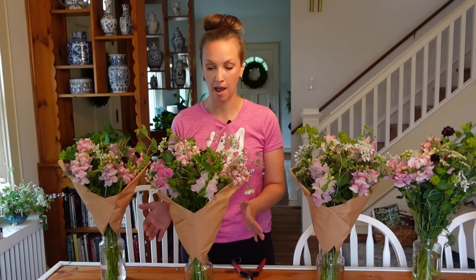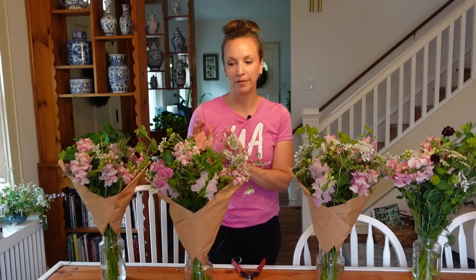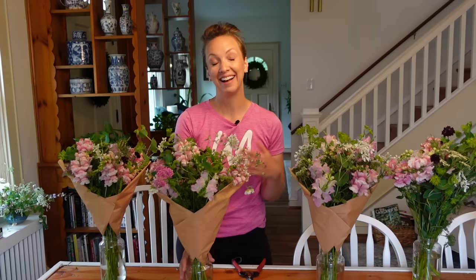So for these bouquets in particular that are going to the flower stand, I really want the wrapping to be pretty far down on the bouquet. That way when people drive by, they're still able to see all the beautiful flowers. Sometimes if I do a gift bouquet and I'm really wrapping it more extravagantly, I'll put the wrapping up much higher. But for these, it's more about saying, oh, here, you can either just grab these and go, you can take the jar if you like. They look a little bit more like a gift. Maybe, I don't know. But this is the way I go about wrapping them for the flower stand.